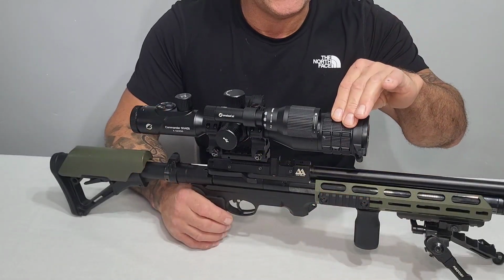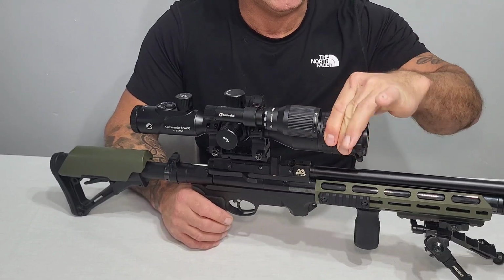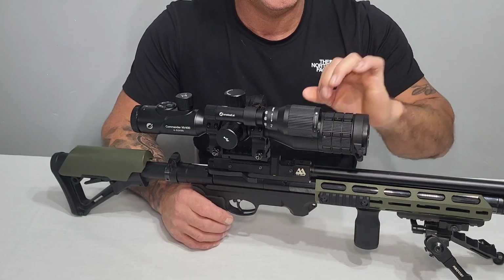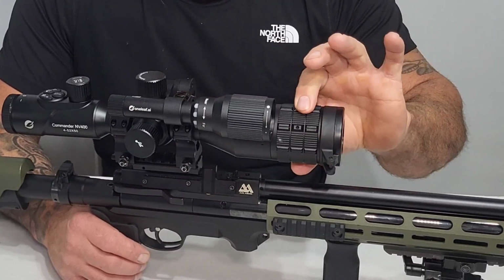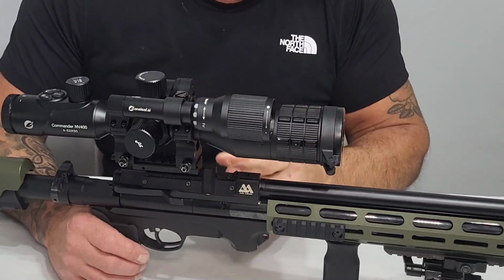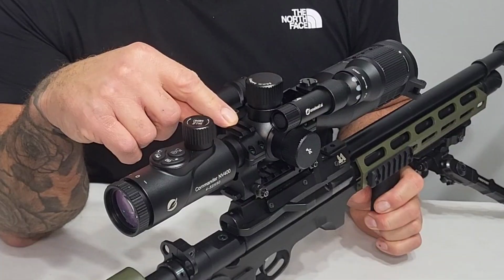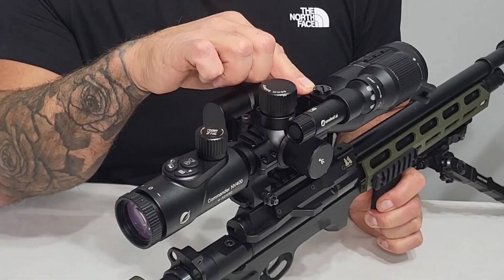So right, we'll go on to the front focus here. The front focus is really, really smooth, but it's even got a little screw-on bit. You can screw something in there as well, just to grip onto it and move it a little bit easier. But as you can see, it moves very, very well. Yeah, it does come with the mounts as well, and it's got like a Picatinny attachment on the top, so you can stick another IR torch on this. This IR torch does connect to the top of it.